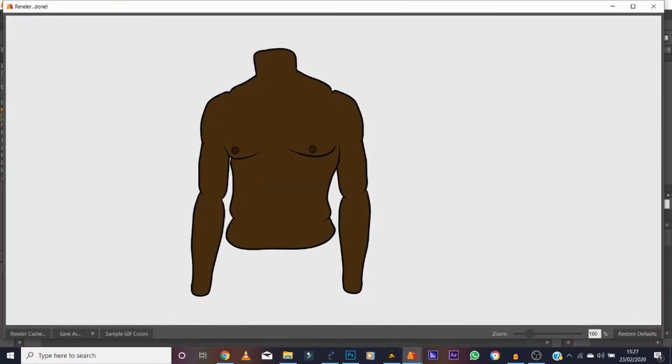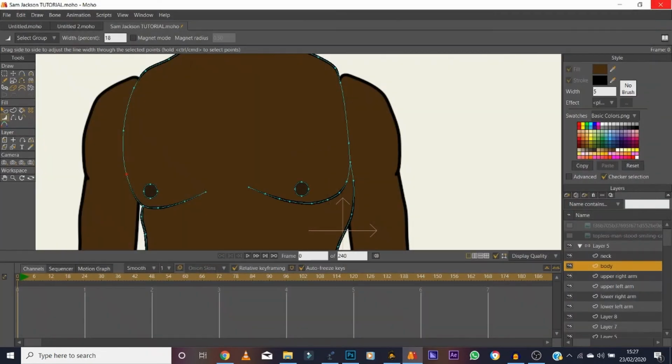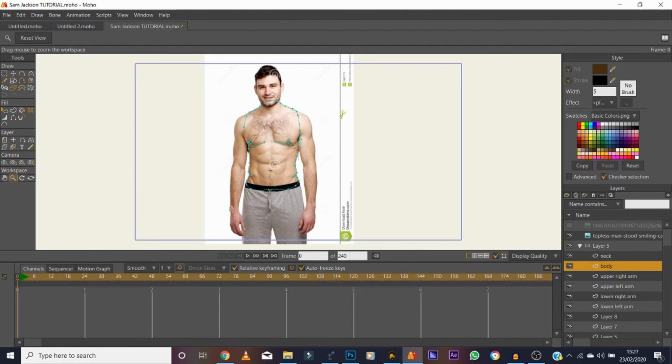This thing is basically trial and error. You just need to make sure you know what works for you. Okay, that looks okay-ish. There's a bit of fixing up to do around the shoulders, but that's basically what we want for now. Right, so they're the arms and the upper torso. We do the same for the lower torso, but for the sake of this, I'm just going to do the upper torso, so you can just apply the same principles I'm showing you here to the lower part of the body.